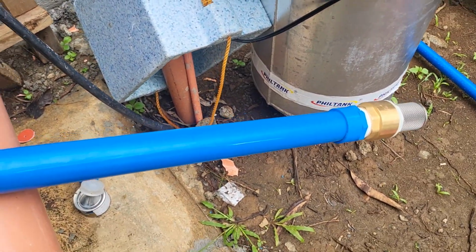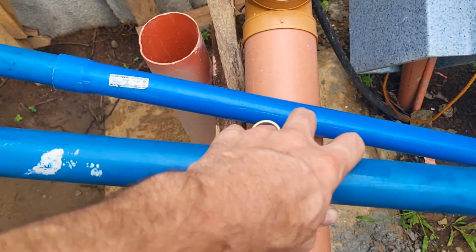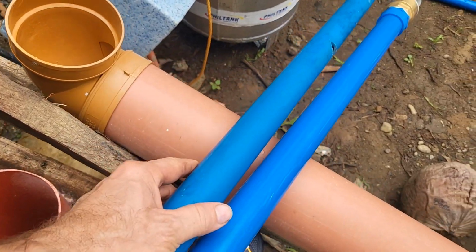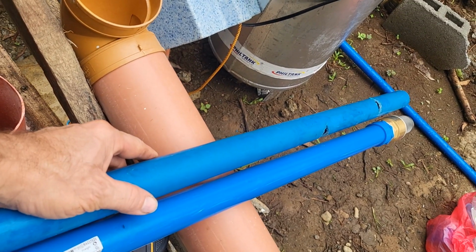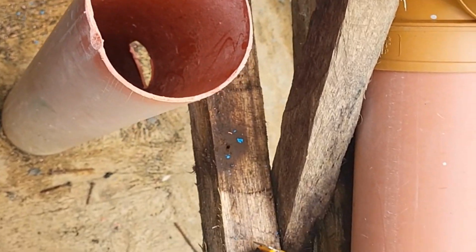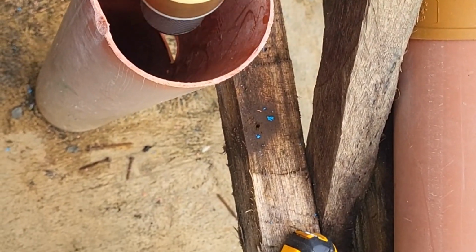And here we're looking at the foot valve at the bottom, and this is the old piece that we cut out that was in there, and that's the difference. But we've got to stick this back down into the well to hook everything together. And we're going to drop this down into the well pipe.